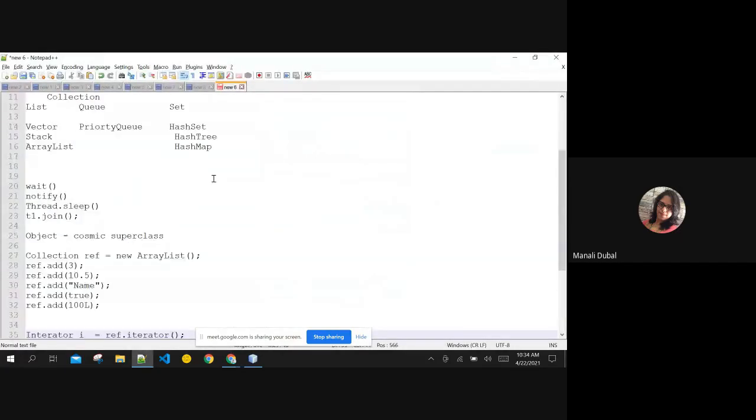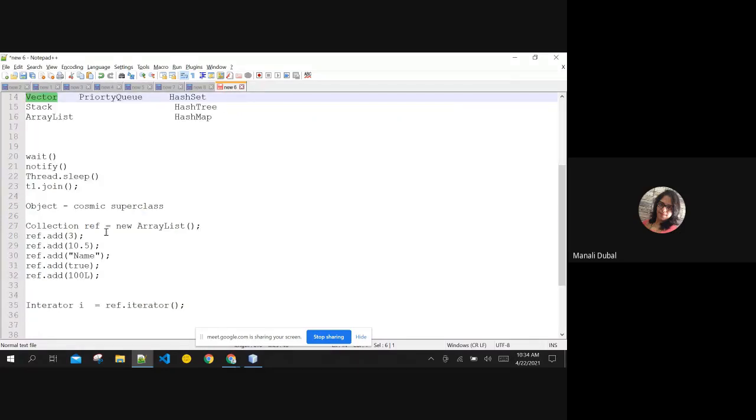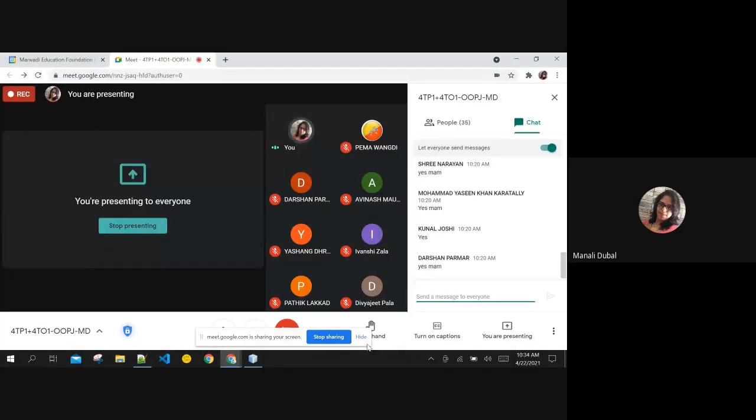See, I can search, I can enable array list as implementation. We are going to see this of course. I can even add stack as implementation. I can even add vector as implementation. Just for now, I am using array list as implementation over here, right? And I'm adding the values to your array list. And now once the values are added, I want to print them or I want to iterate them. And for that, we are using iterator. Is so far things getting clear in your mind? Yes or no?